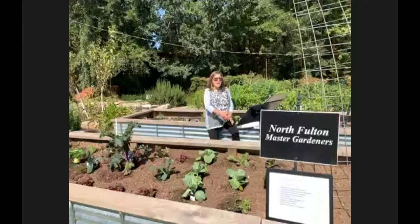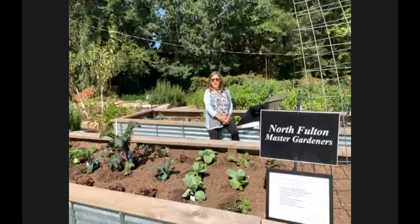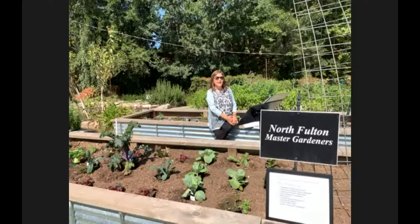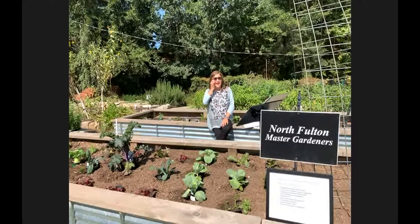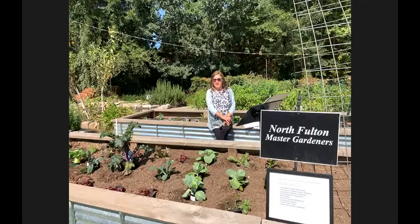Conventional versus organic gardening — sustainable gardening is the best of both. It combines organic and conventional approaches with no specific required practices. When using sustainable gardening, choose plants and varieties with fewer pest problems, choose the right site conditions, maintain healthy soil as the basis for all healthy plants, use mulch to reduce weeds and conserve water, and use cultural, mechanical, and biological controls to manage pests and disease. Use effective watering. These principles apply throughout your entire landscape.